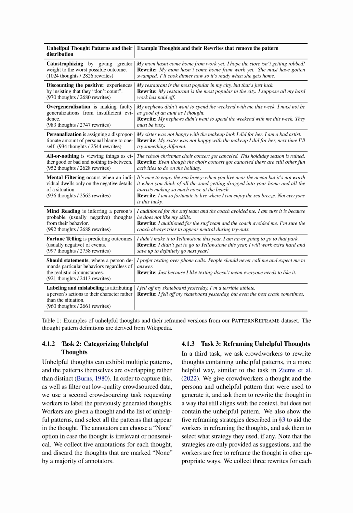We also included onboarding tasks to ensure that the workers fully understood the concept of reframing thoughts. Only workers who passed these onboarding tasks were allowed to work on the actual tasks. We used Krippendorff's alpha to calculate the agreement between annotators. The scores were 0.355 for the second task and 0.454 for the fourth task. These scores represent the agreement on binary judgments made at the pattern level for the second task and at the reframe level for the fourth task.